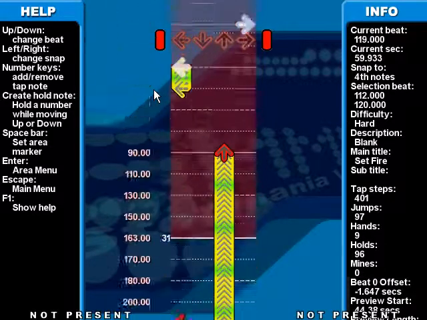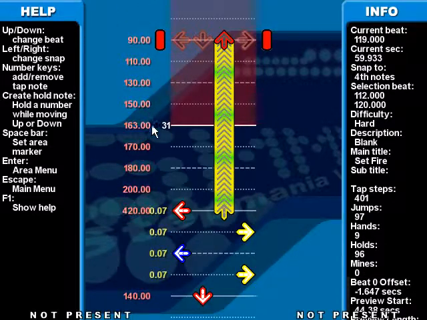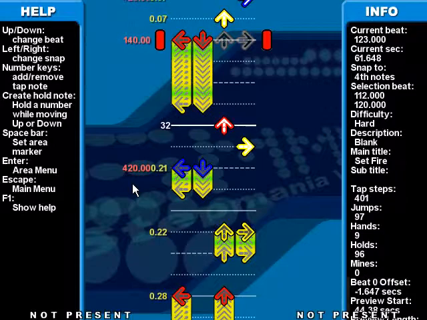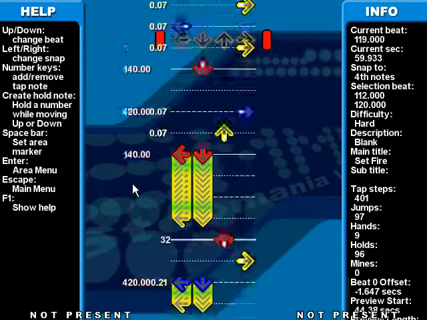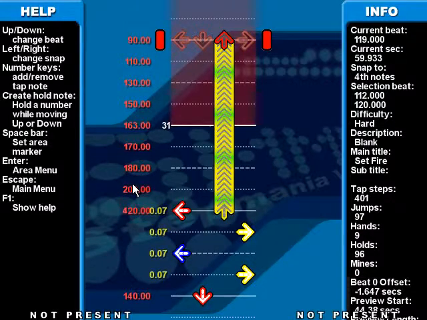As long as you have your times, you're free to fiddle around and try to gain whatever effect you want. And all it is just altering BPMs and stops, and it's a lot of fun to work with, and you just experiment, take your times down, and that's really all there is to it.